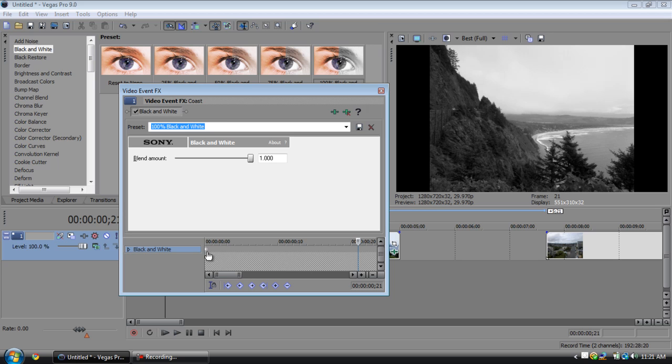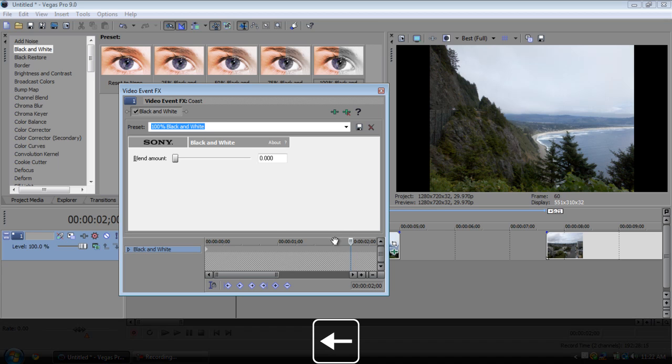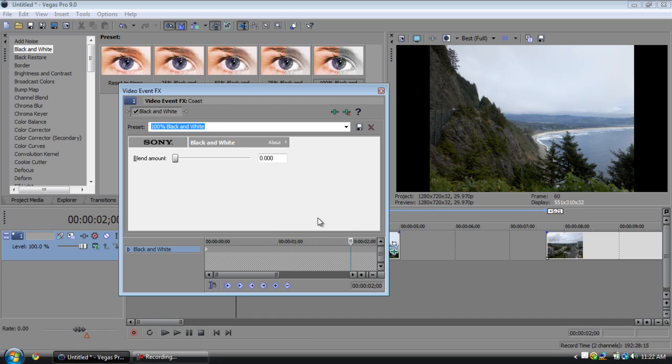Make sure that that's at the starting point of your clip, so it's at the 00, and our blend amount is set at 0, so there's still all the color in our clip. Next thing we're going to do is we're going to scoot forward 2 seconds to right here, and now we're going to create another keyframe. So there's a few ways you can create a keyframe. First way would just be changing the amount. That'll create a new keyframe right here.